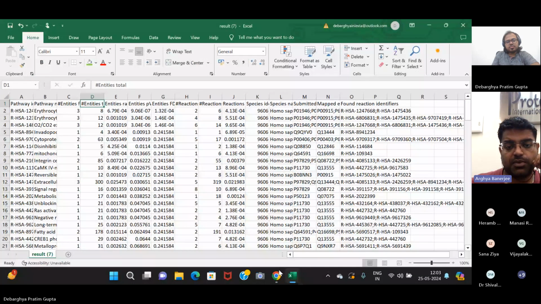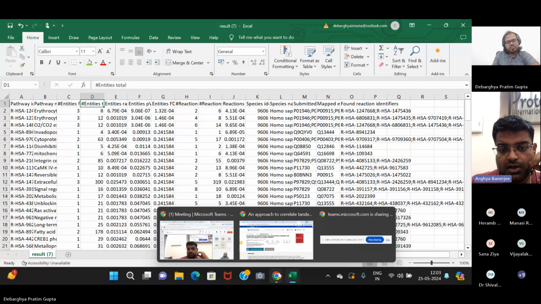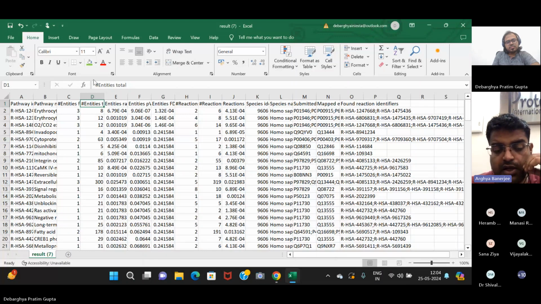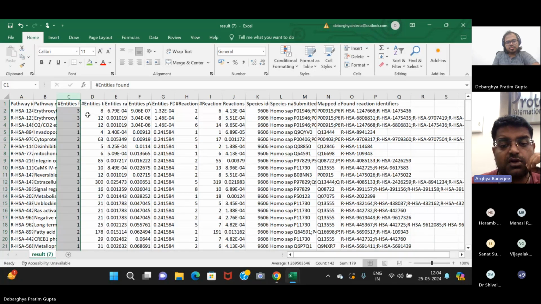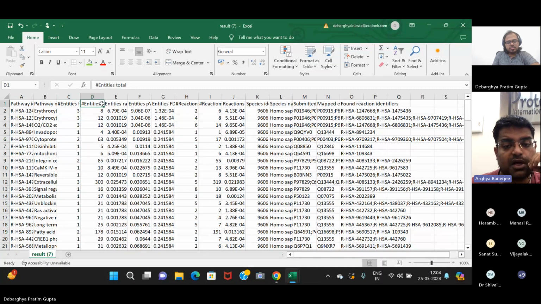Yeah, so that particular compound, if you can see at the right hand side, you can see it maps to P00915, P6. These 3 entities are mapped in that particular pathway. And when found in the reaction, like RS12476668, what all other reactions are there, these are also found in parallel in those reactions. So now you are clear with found and mapped, correct?